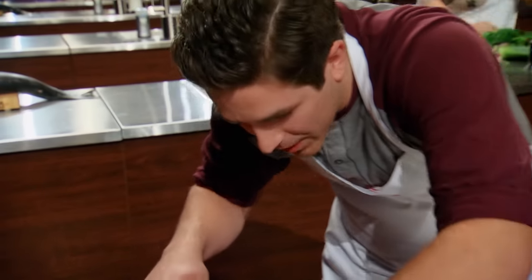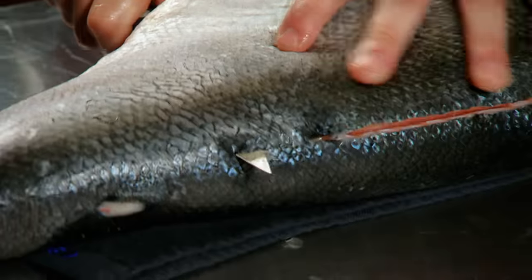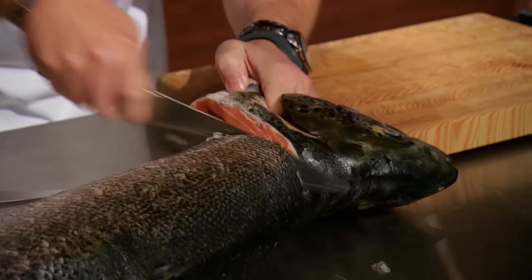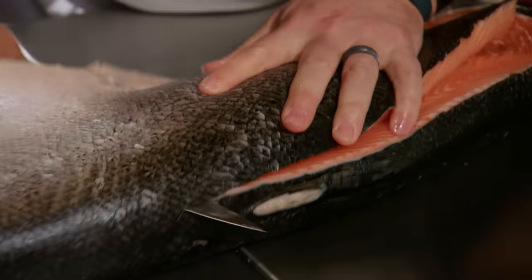I love salmon. I eat a lot of it. I'm gonna respect it. And I'm very pumped on this challenge. Look at Barry and Trevor. They already started filleting their fish. Barry started to make his first cut right under the gills, exactly like you should, turning the knife back onto itself and then cutting right down the backbone of that salmon. I got a sense he's done that before.